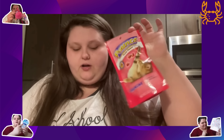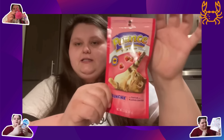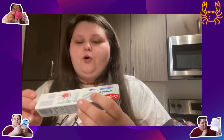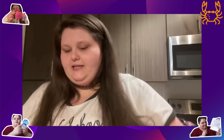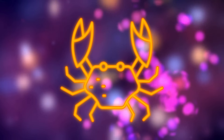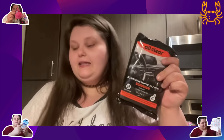Got some Pounce tuna flavor treats for my cats — I love cat treats. Just kidding, these are for my cats. I got a cat toy. Look at this cute little coin purse — I got that to put in my purse. I got some Colgate Sensitive Complete Protection toothpaste. Got two disinfectant wipes for the car to clean. Got another LA Colors — blush in the color Mesmerizing. Got some lemon-scented wipes for the car.